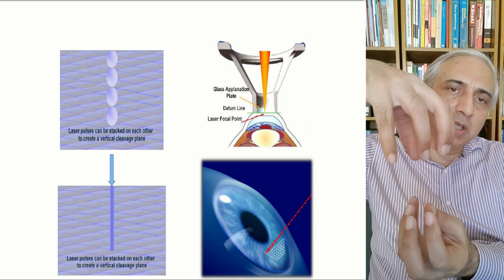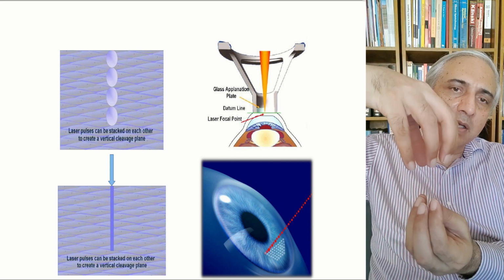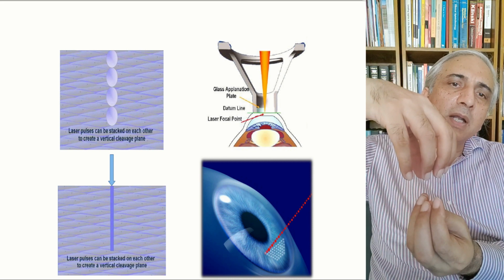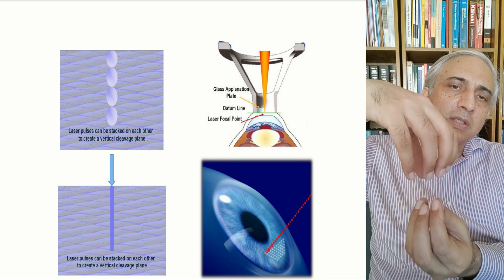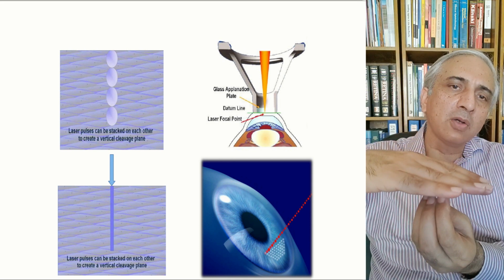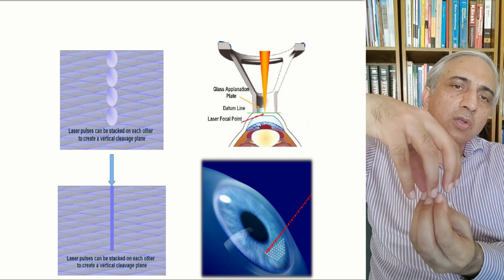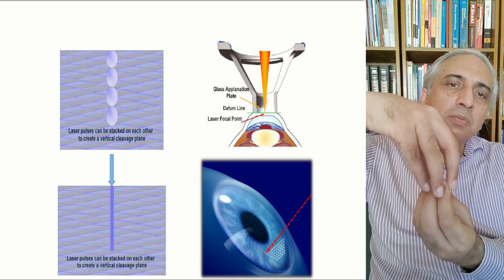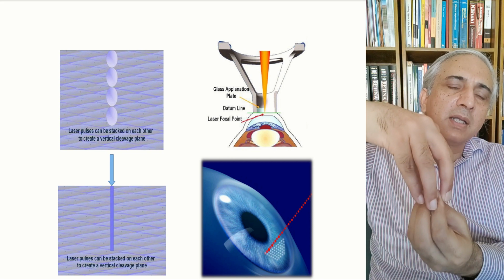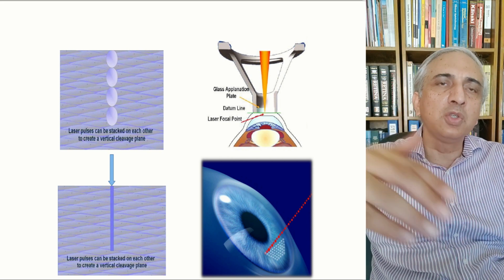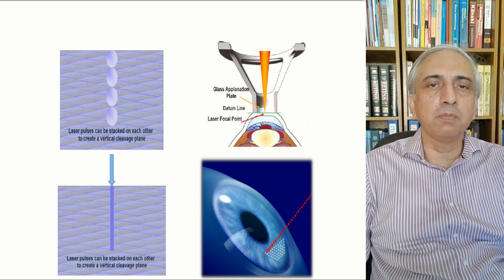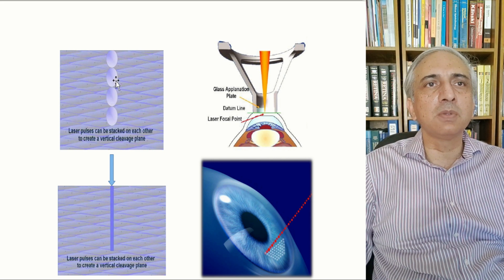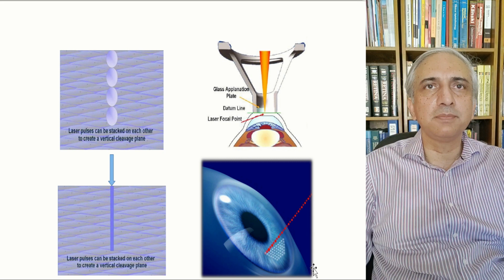So the machine is attached with the contact lens in front. Either it can be a handheld machine such as the LDV or the Ziemer LDV, or you can have other machines such as the Alcon machines or the Zeiss machines which slowly come in and dock onto the cornea. Once they dock on the cornea, the important thing is they produce a suction to maintain that contact while the femtosecond surgery is being done. So that is important to remember, and these are the laser bubbles which are produced by the femtosecond laser.